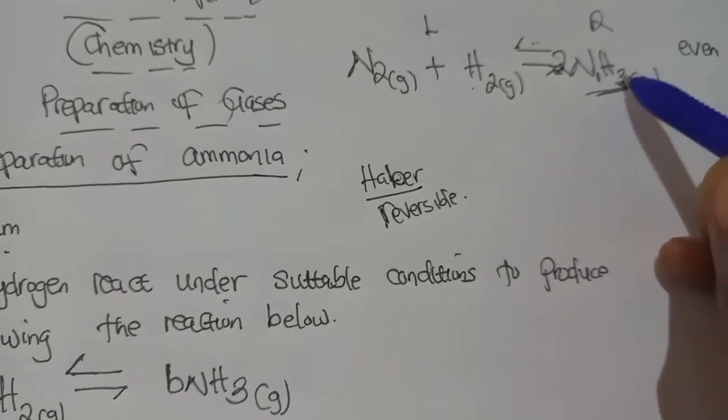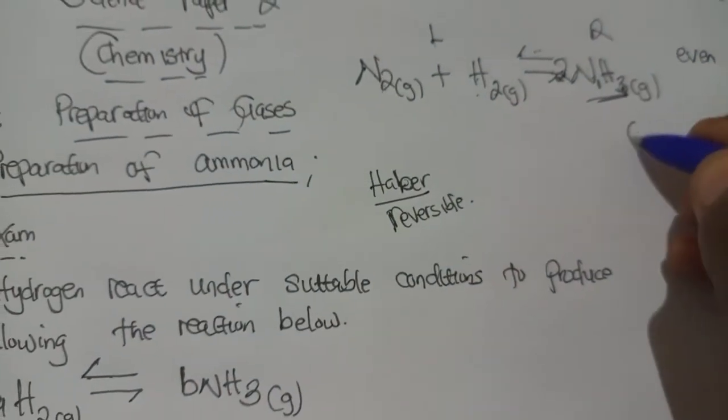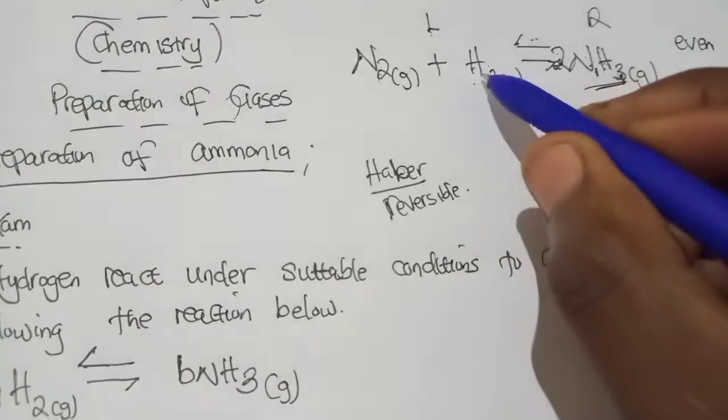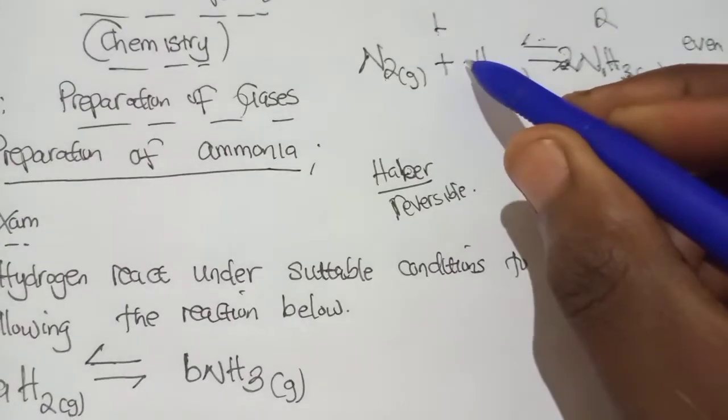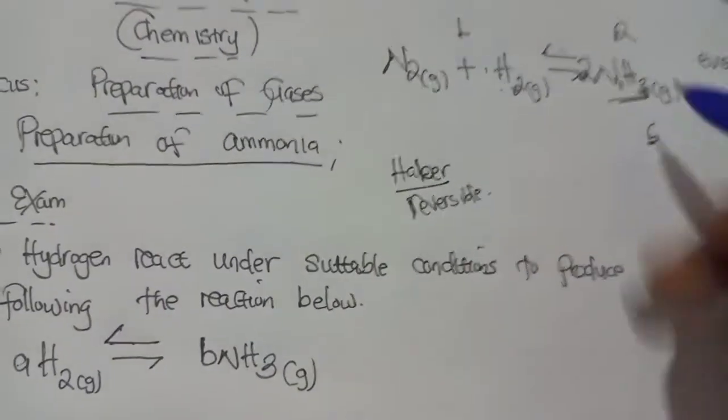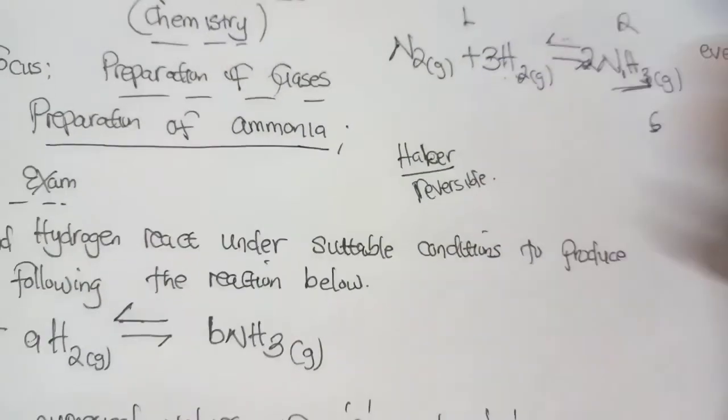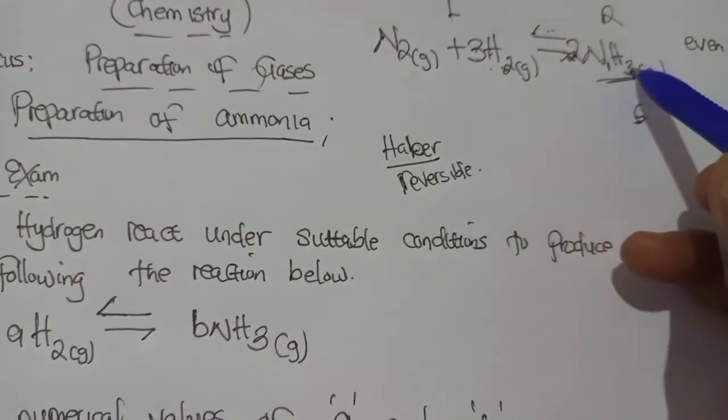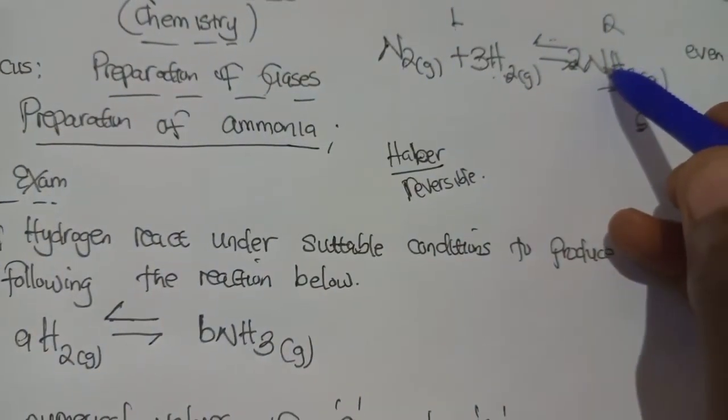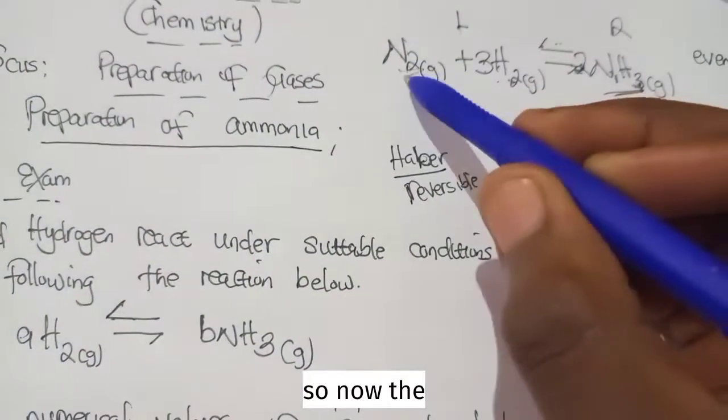Since hydrogen has become six, the hydrogen on the left is two. So, it will surely need a number to be multiplied in order to result in the same six. So, we are going to put a three. So that when we say three times two, six. Then two times three, six. Then nitrogen didn't have anything, so it's two corresponding with these two.